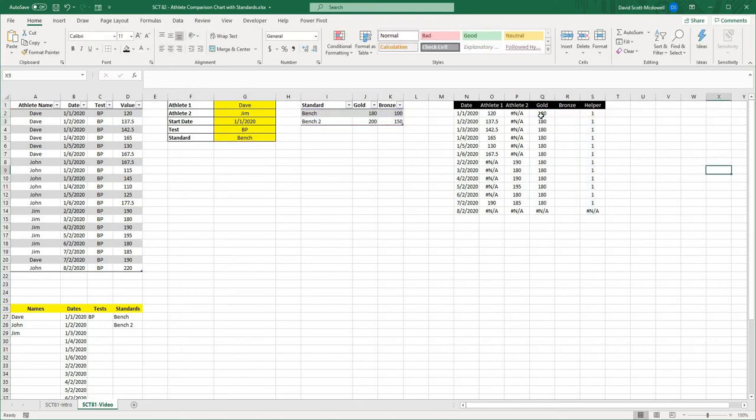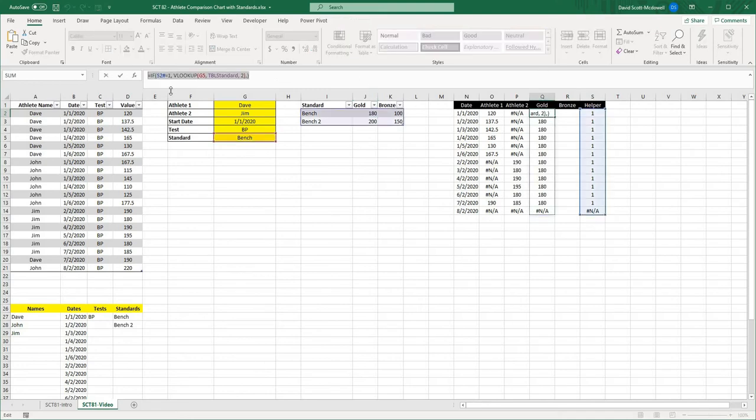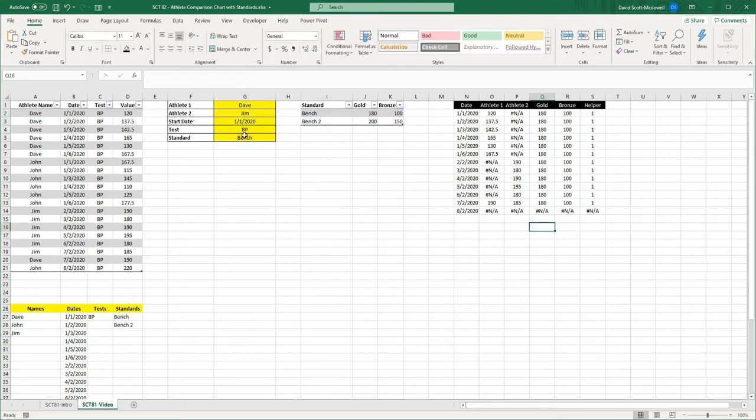And you can see what it's done now is if there's a 1 there, it's going to reference the gold. And then I'll just copy this one more time, paste it, and now I just want to reference the third column. So there's our standard, and check if this is working. If I change my standard, these values should change as well. So now the last thing that we have to do is just pull out these values based on whether there's NAs or not. So we want to clean this data up a little bit.